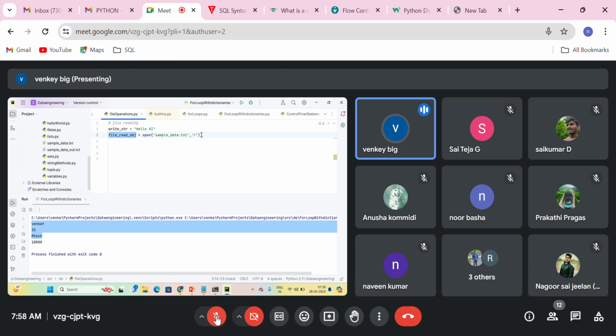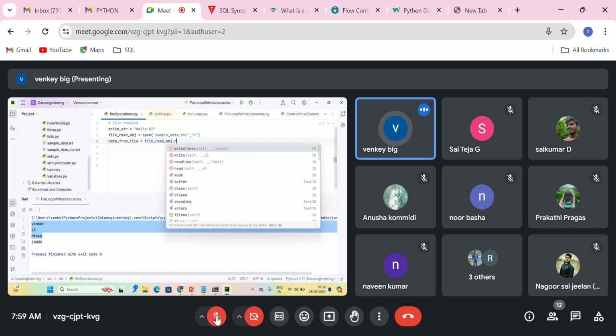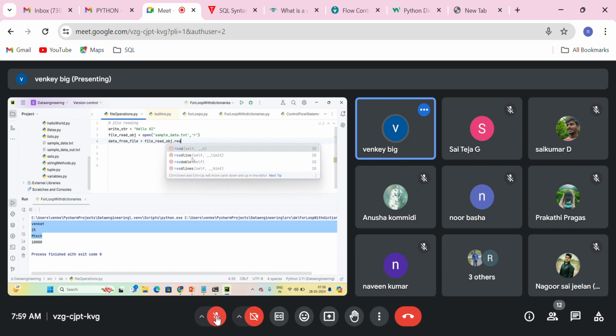Now on top of this object, you have different methods that are provided to you. So let's see what the different methods are. Data from file equals file read object dot, and here if you see, read, readline, readable, readlines.